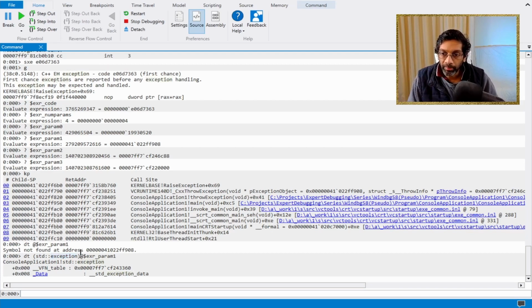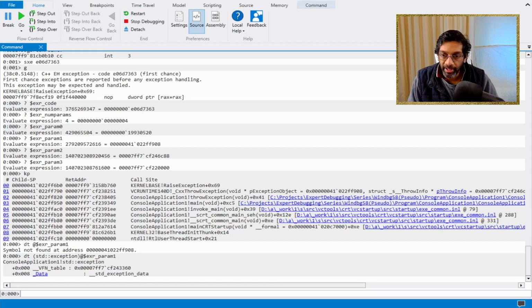Now, I kind of know this because the throw in the program is actually just a standard exception. So if I tell WinDBG that I want to use the variable and I want to dereference with the @ symbol, that's why the @ symbol exists. If you put @ and $, it will dereference the variable. I can actually get the memory address of the variable and I can typecast it to std exception and I can get the actual memory address for the member variables of the exception.